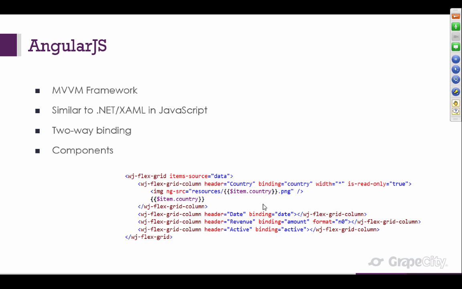The code on the screen here is a component, and that's specifically our component. So you have this really nice markup, very similar to what you would have in XAML, and that is a nice declarative way of writing out components, almost just like you write HTML.